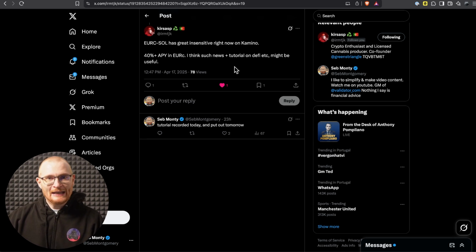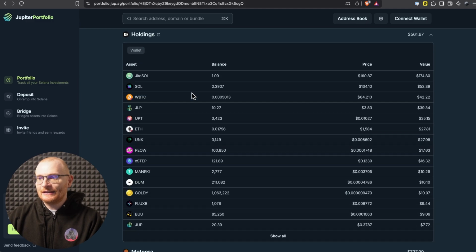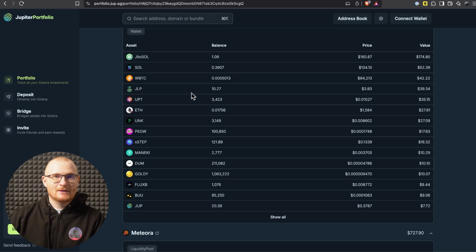Before I dive in, I want to remind people of a couple of things to avoid mistakes that I've been making. This is a tutorial wallet, this is a Jupiter portfolio. The mistake is to not be aware of what tokens you hold, and to not sell tokens when they're no longer part of your thesis. There's a major pivot in the channel: we're going DeFi. We're aiming just to push the portfolio up, and good luck to all the builders out there.